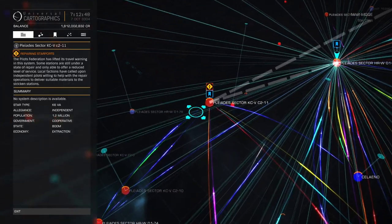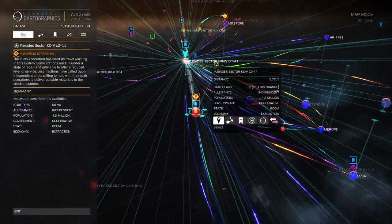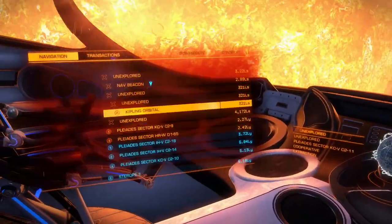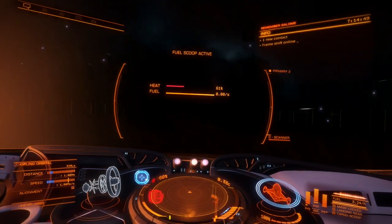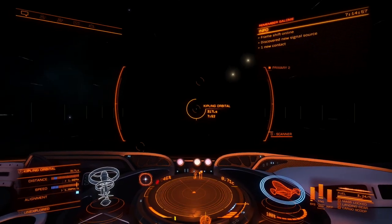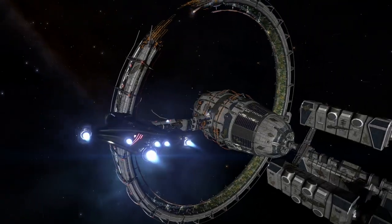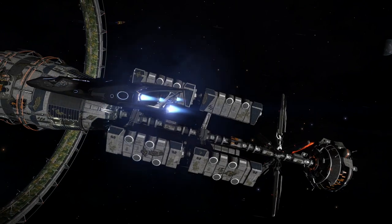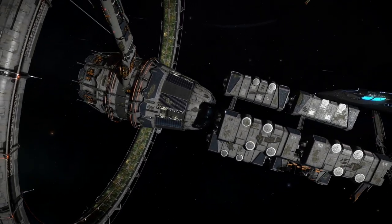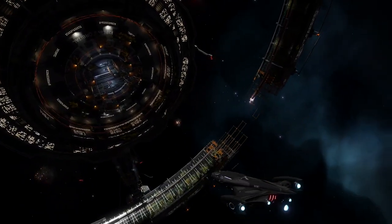So here we are in the system map, and as you see, one jump away, was that like 5 light years? So not far at all. The majority of the stuff that you need to bring in is all right here at the headquarters for the faction. You can come out here, grab the stuff that you need, and make one jump back to the place that it needs to go to. That should be a pretty quick and straightforward run. You shouldn't have a whole lot of people trying to stop you, but take that with a grain of salt, because there are always assholes in a game looking to rain on someone's parade. So if you do come out here, I suggest bringing a shielded ship with some good shields and some good cargo space. That's just a word of warning.